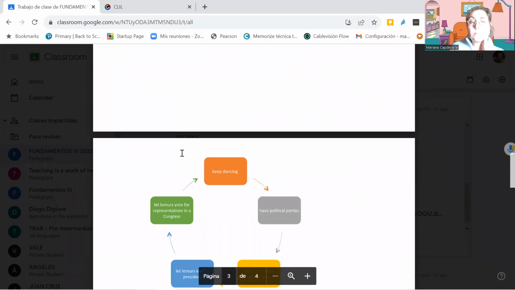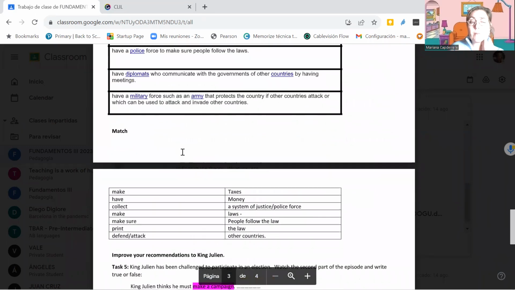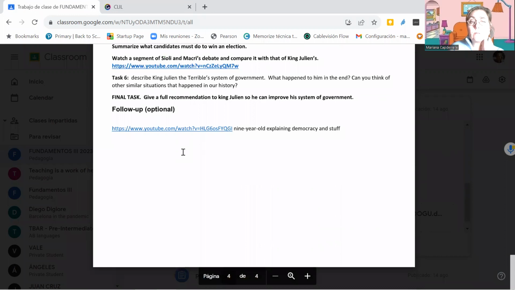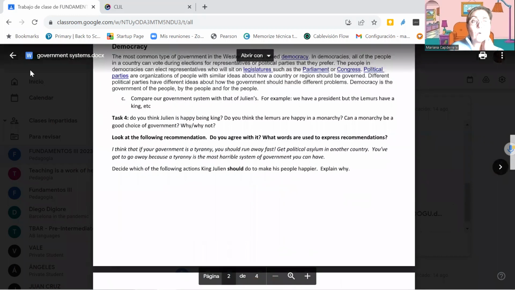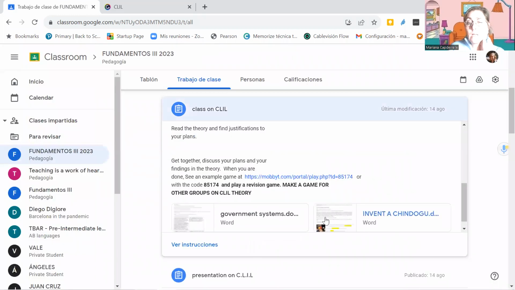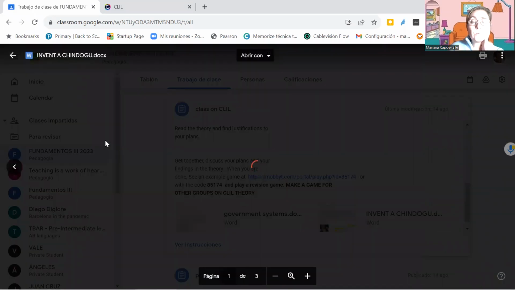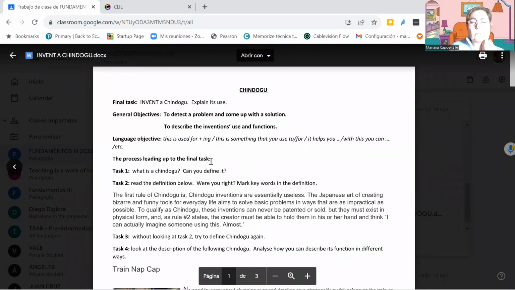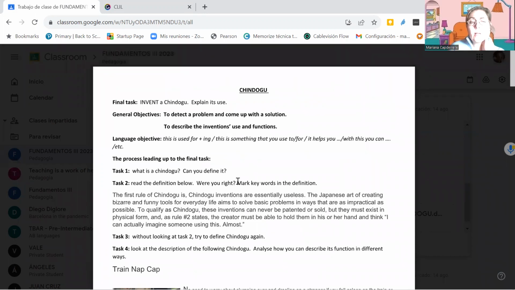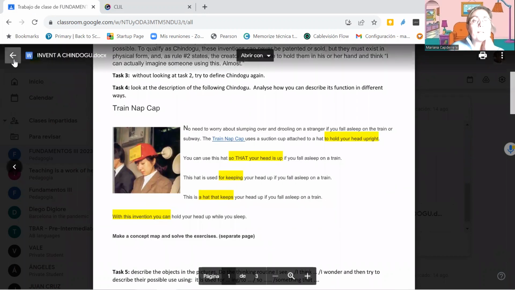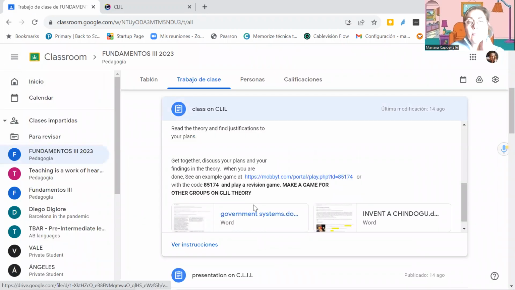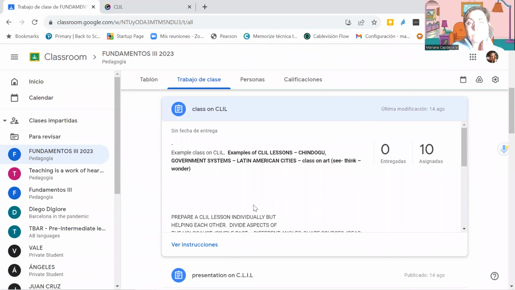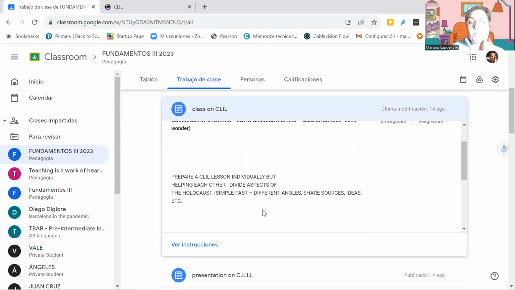This is a unit on the military government or the types of government. This was made for my daughter when she was 10. This was also made for my daughter when she was 10 or earlier, I think, younger. Well, this is the language, and well, you can take a look at these lessons as examples. And this we are going to do in class, okay, to prepare a clear lesson, because I want to see if you have actually understood these videos.